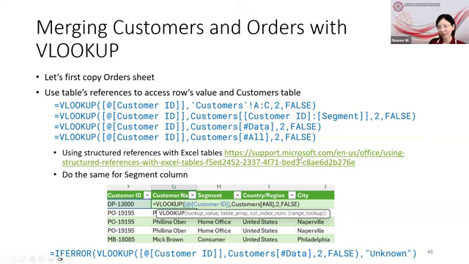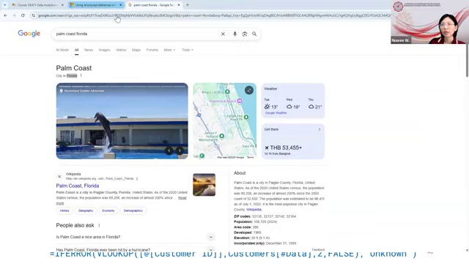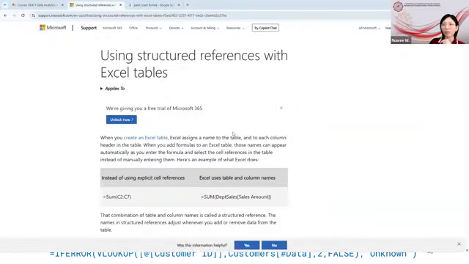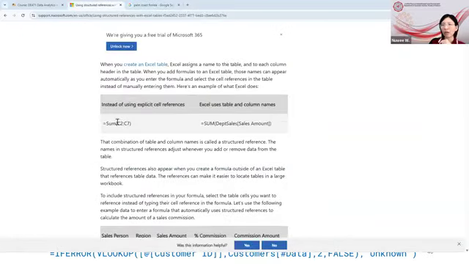So if you take a look at the manual of the structure reference with Excel tables, you can see that instead of something like this, we will use something like this, right?